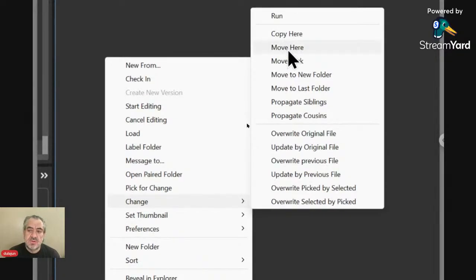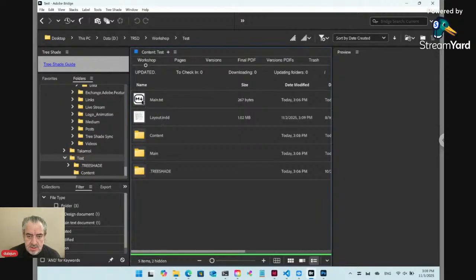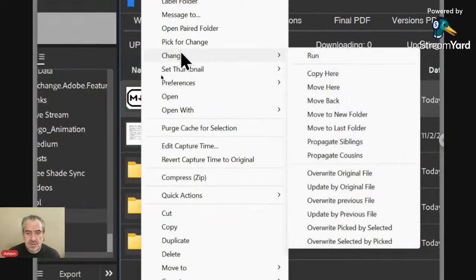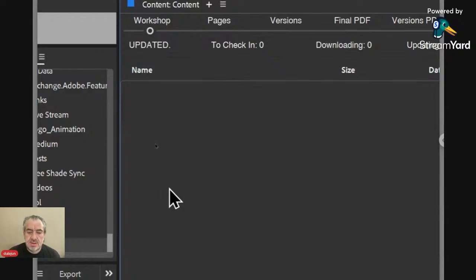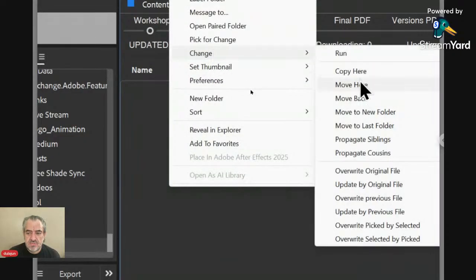We want to move here. Let's try again. Right click on the text file, select pick for change, move to your target folder, then right click again and select change, move here.